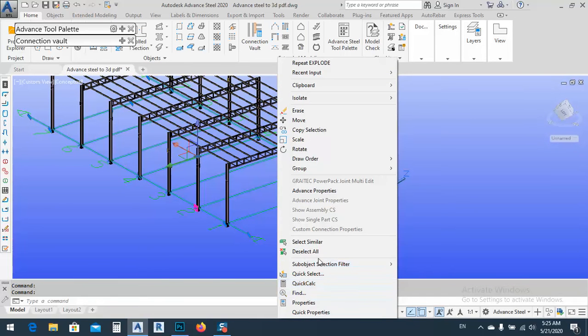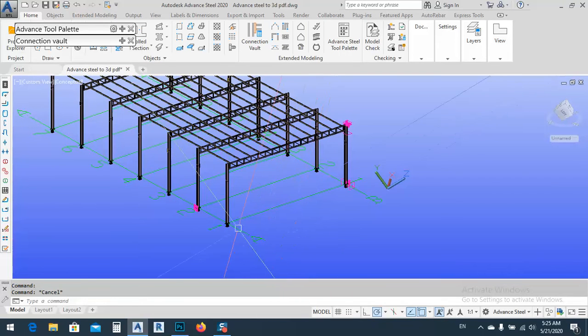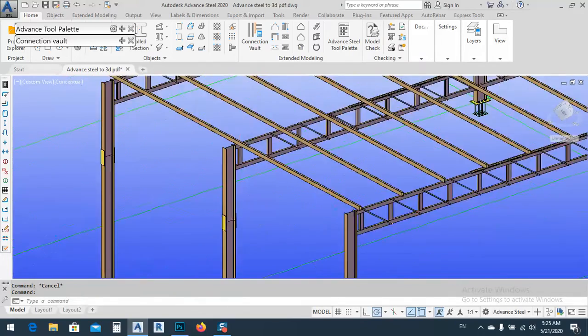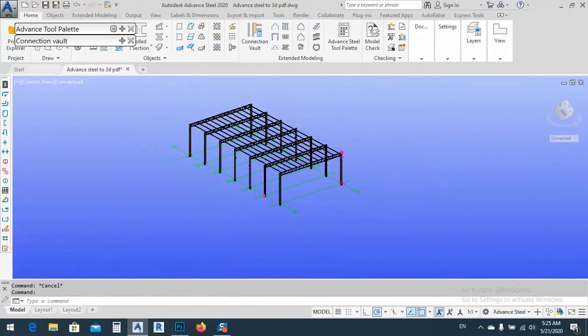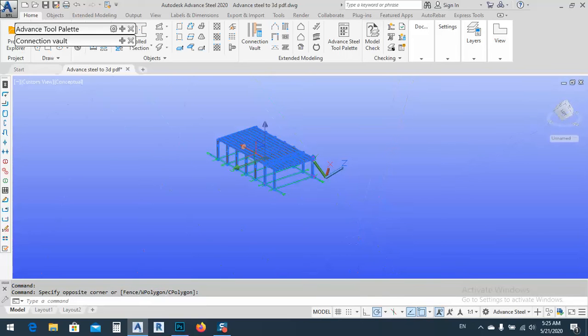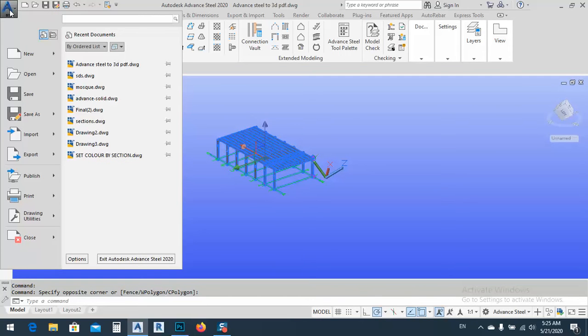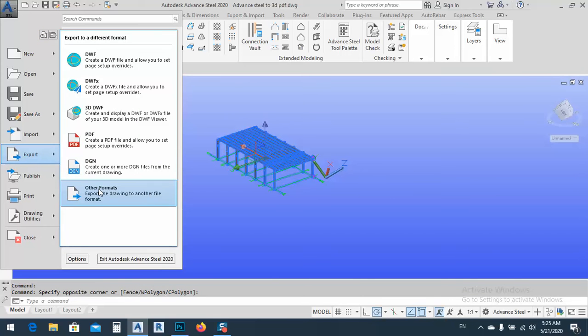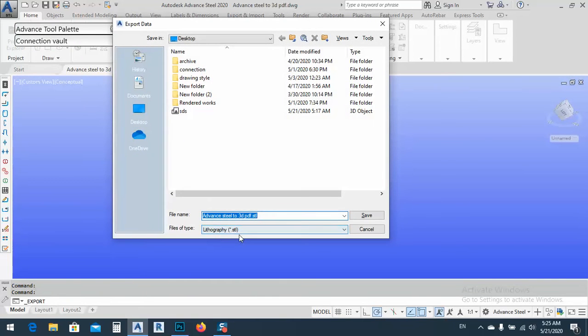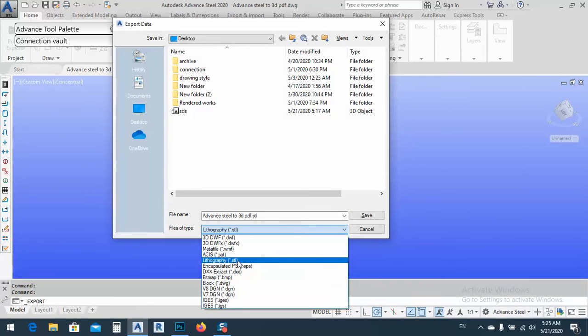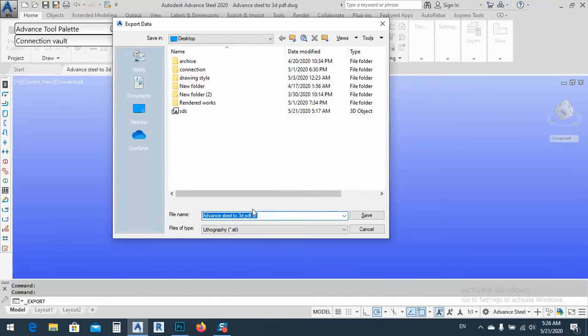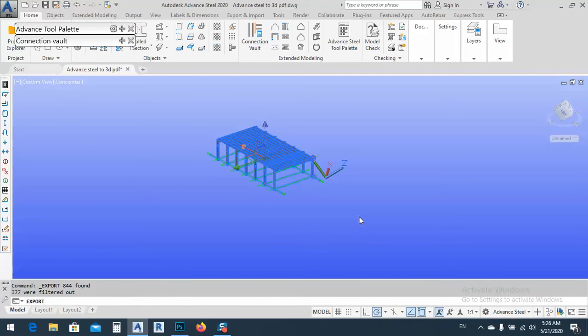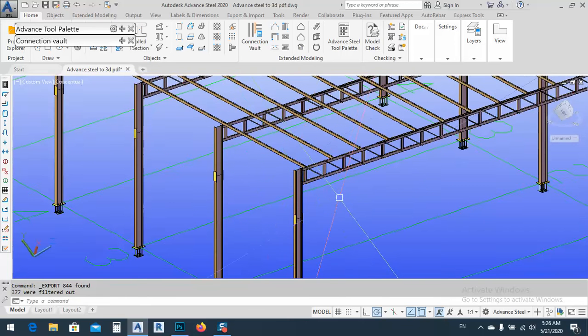Okay. That's very cool. After that, what I'm going to do, I will select everything. In Advanced Steel here, click on this icon, Export to other formats. And here, choose STL file. Choose STL file. Okay? Just this one, not the rest. STL file. After that, on desktop. Okay? It's very good. So just save it. Now I have everything exported. As you see here, everything is exported.